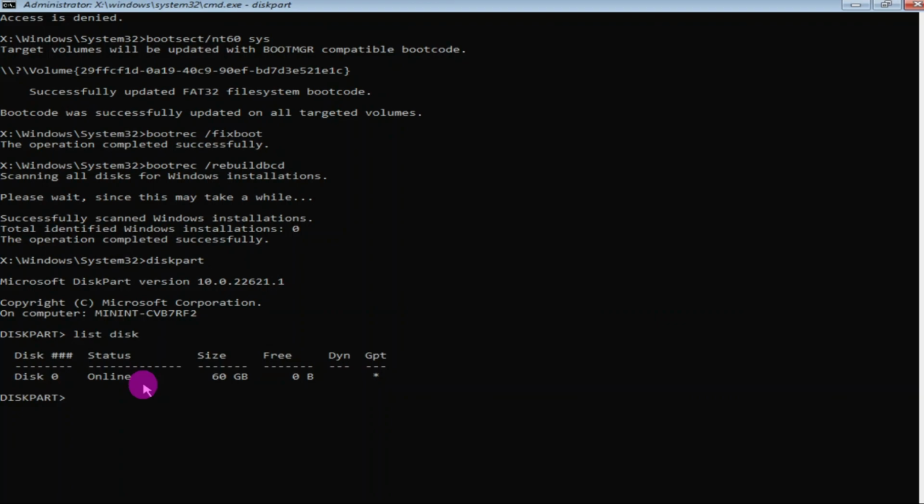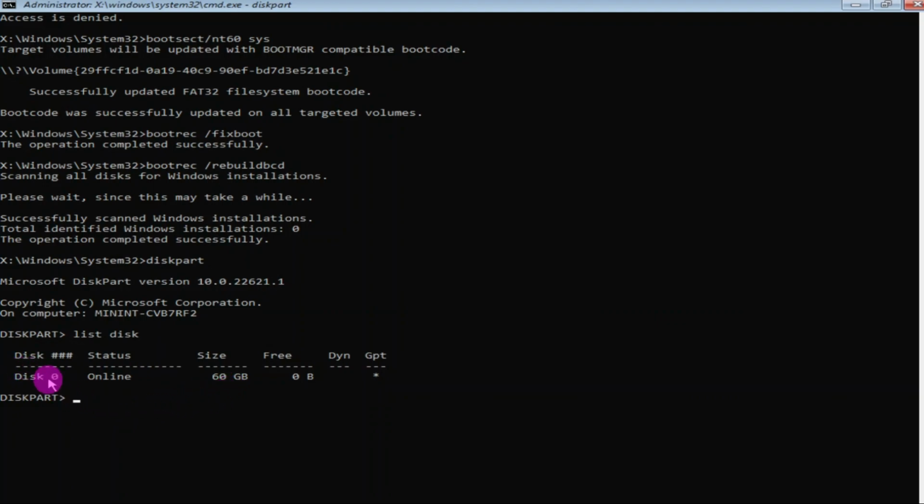You may have more than 2 disks, if you are maybe inserting a flash drive or a CD. They're going to show you different numbers of disks. So go and look for the disk number that is pointing to your hard disk or your SSD. Make sure that you look for that disk number. Try and pay attention to the size. You can tell the difference if you look at the sizes of the disks. So I'm going to choose disk 0 because that is the disk that is pointing to my hard disk. Please make sure that you pay attention to that. Compare the size, and when you know the size for your disk, then you can go for that.